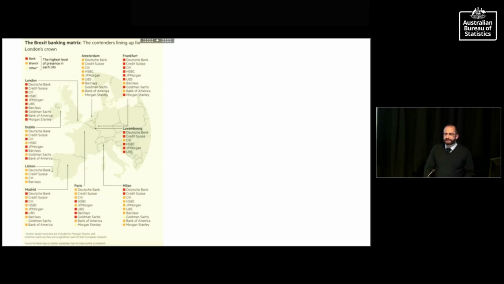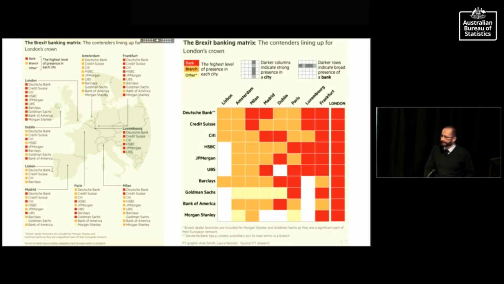Instead, what we want to do is think of a way of bringing those two elements together. How can we show strong cities and weak cities, strong banks, weak banks? And there's a really simple way of doing that. It's just to put it on a little grid like this. And the thing with the grid that's really nice is it allows you to rank in terms of both. So on the right-hand columns are the stronger cities, on the left-hand side are the weaker cities. The top rows are the stronger banks, the rows down the bottom are the weaker banks. And so it allows you to reference that information very, very quickly.